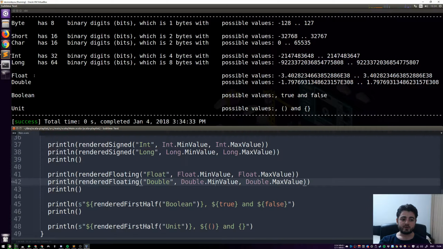Well, actually, you remember, right? So the float is 32 bits and the double is 64 bits, right? And these are all the possible values, and these are the numbers that you sort of should know. You shouldn't try to memorize them at all. But you know, sometimes you might be asked about them in computer science interviews.